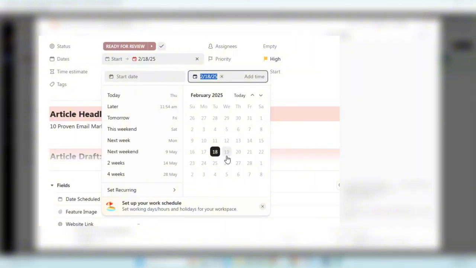This tells your team when the blog should be finished. For example, we can set this task to be completed by May 5. You can also add a time estimate, such as planning to finish the writing within 2 hours. Below that, you can add tags, set a priority level, and use the time tracking tab if a team member or assistant is working on the task.